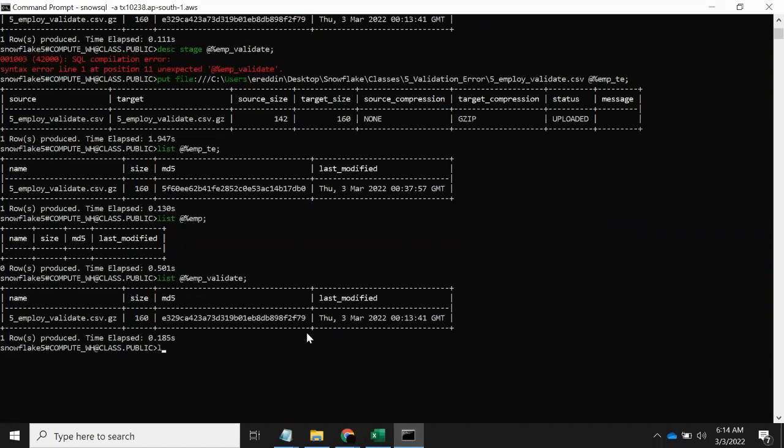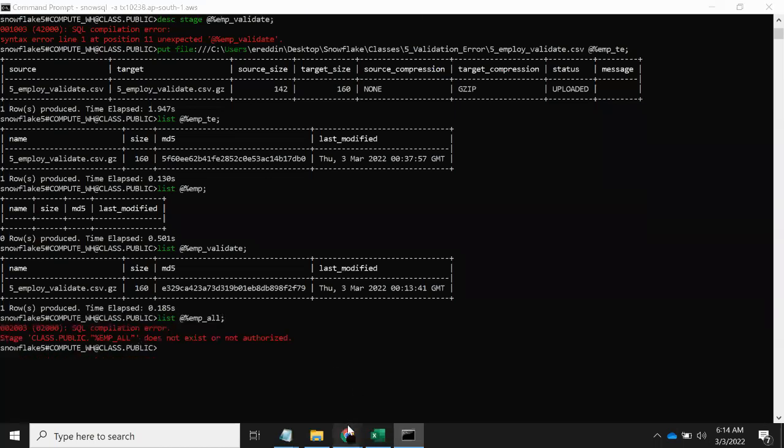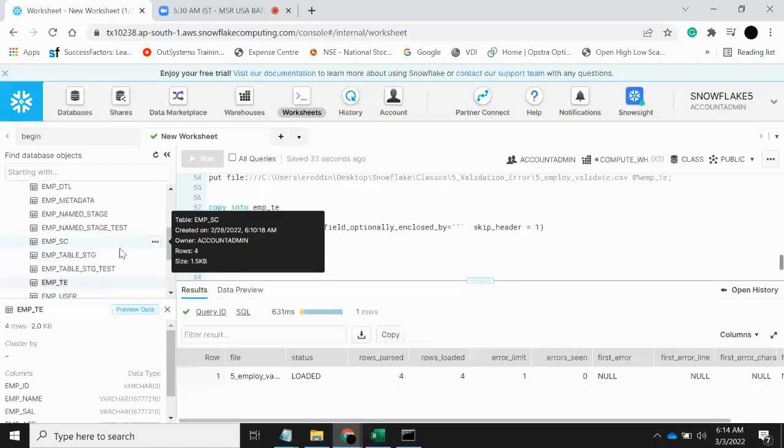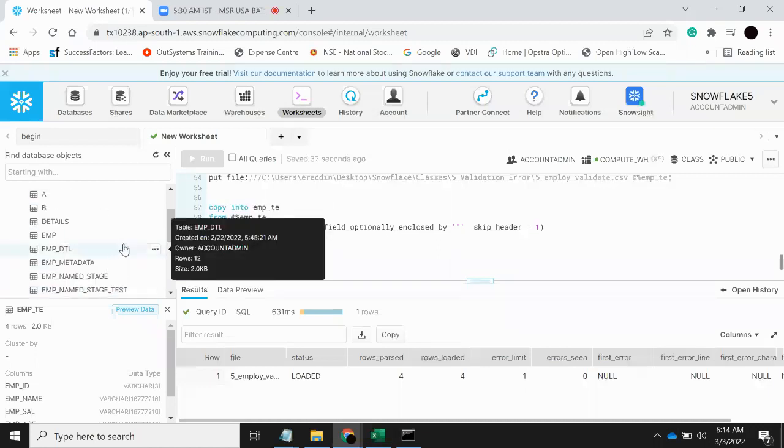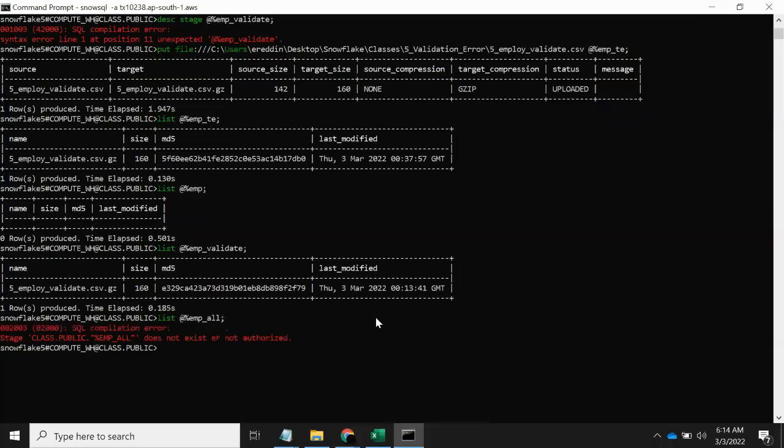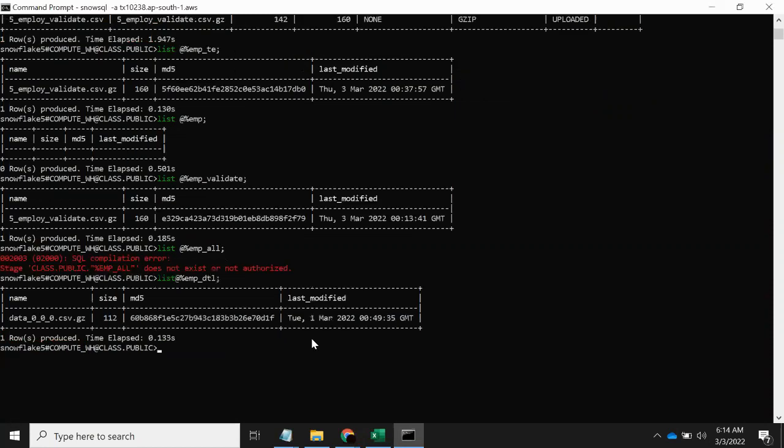And at the same time, if you observe list at the rate percentage emp all, we don't have a table. Let's come here, emp detail and then emp metadata. List at the rate percentage emp detail. Now we have a file.